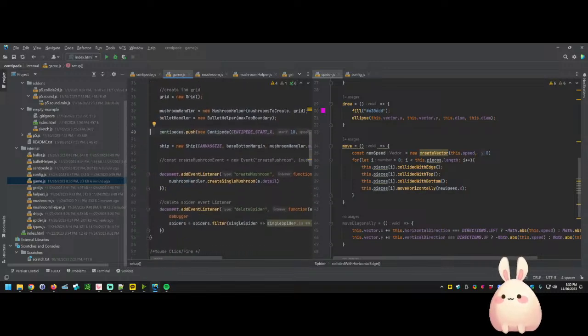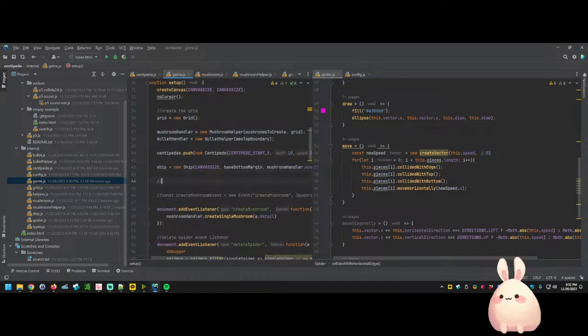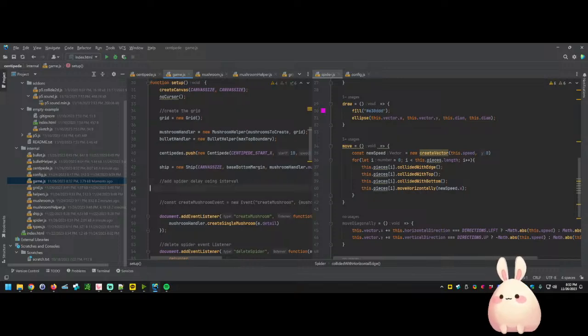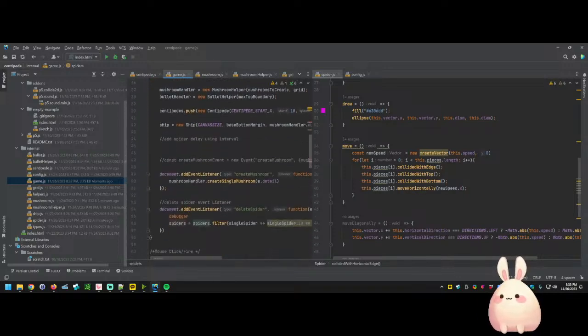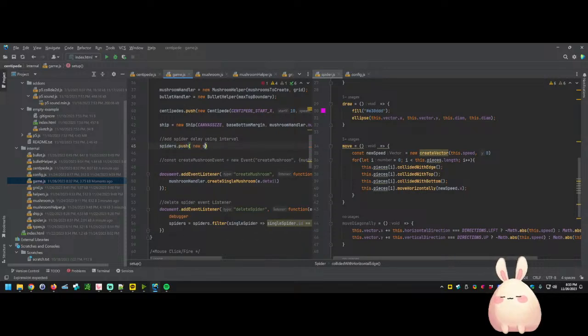And I think after a little bit of time we want to create spiders, but we'll create a spider at the start. Add spider delay so that every so often, using interval, every so often we'll create a new spider. But for now, we have our list of spiders up here, and we would just do spiders dot push new spider, and the speed is going to be 1.